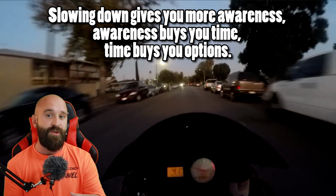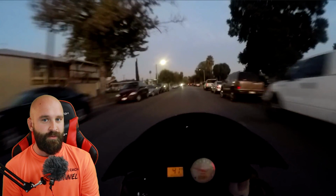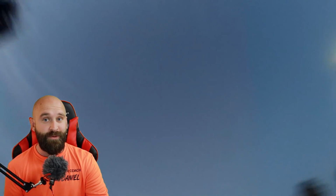It's there so that we can utilize our situational awareness a lot easier, because we're going at a slower rate of speed. We're going to be able to see things a lot quicker. I would suggest 20-25, especially with all these other conditions present. But 41 is going to be a crash factor when it comes to what's happening here. He's not going to be able to swerve in time, not be able to brake in time. And then possibly the other driver did not see him either because of the speed or those conditions that we talked about where they cannot see with visibility. Maybe their windshield is all tore up. I don't know. But this person ran off after colliding with this motorcycle rider.